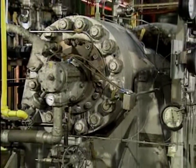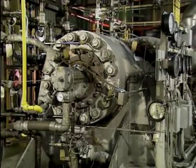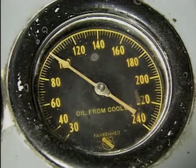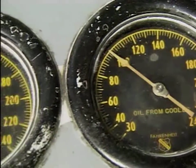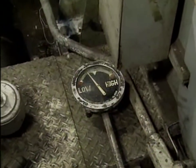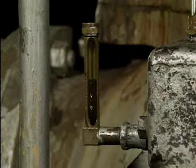Under heavier loads, the bearings in these pumps require a forced feed system to ensure proper lubrication. A forced feed system may contain its own pump, reservoir, heater, cooler, and filters. The pump should be checked to make sure it is producing the correct pressure, and the oil level in the reservoir should also be checked using a level indicator or sight glass. If the level is too low, the forced feed system may not adequately lubricate the bearings and they could be damaged. Oil should be added to the reservoir in accordance with company procedures, and the cause of the low level should be investigated and reported to supervisory personnel.